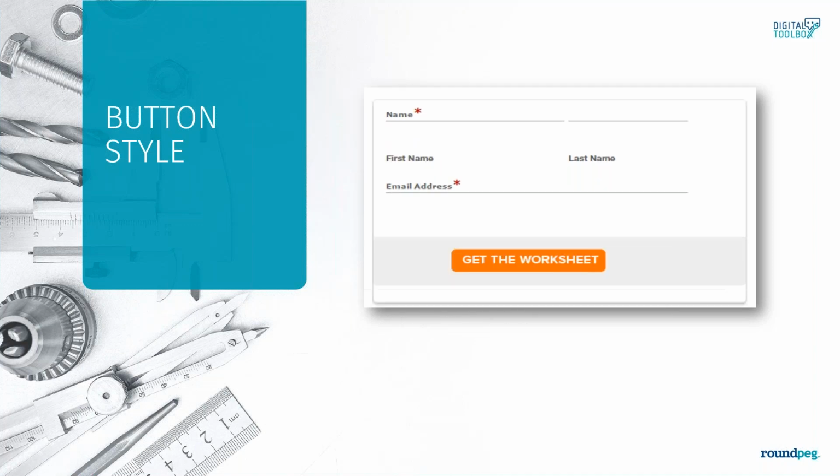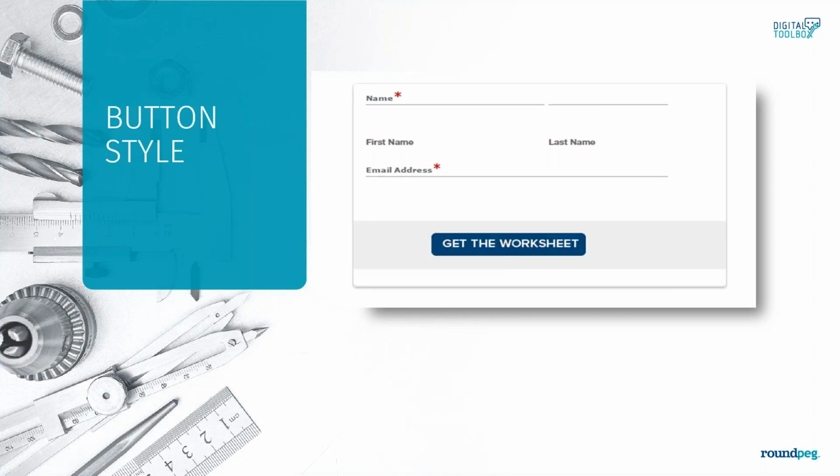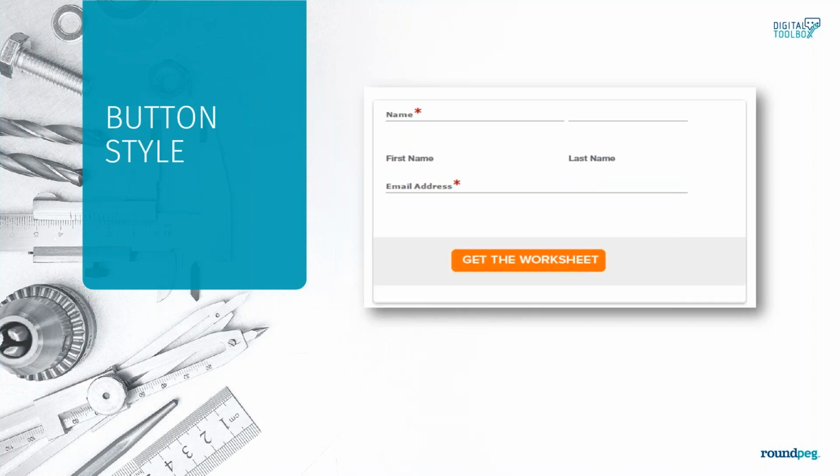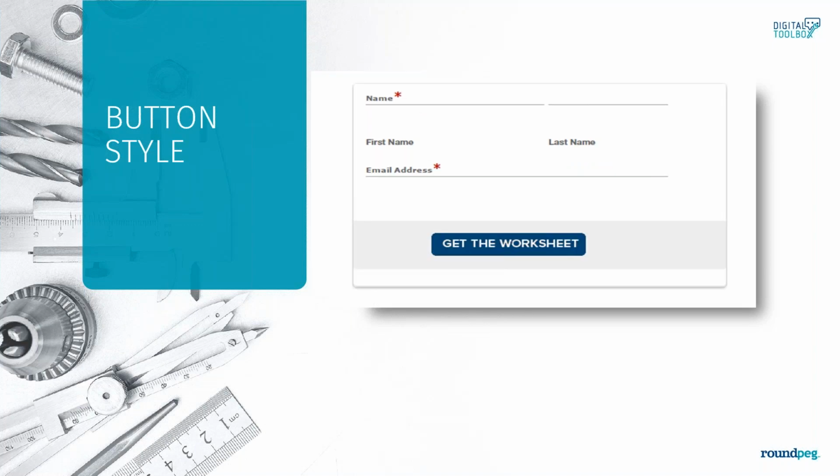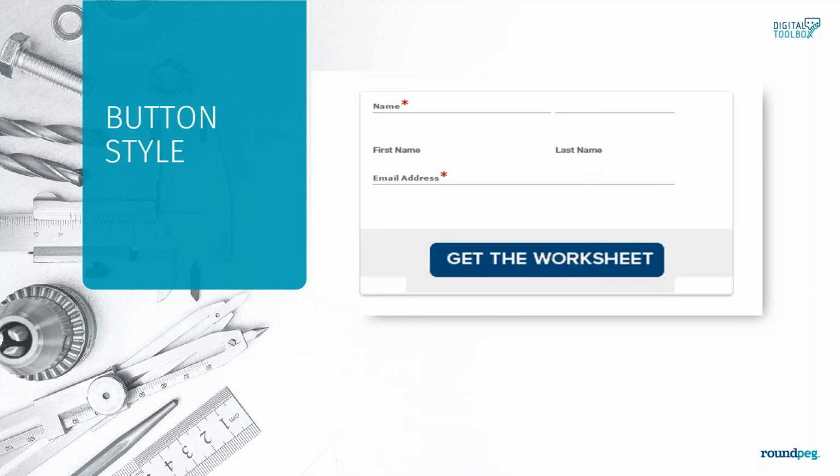And you can see both of those colors work on this page with lots of white space, and the reason they work is because they contrast with the other colors on the page. So like on my website, we use lots of teal and blue. And so then we have that orange as an extra color. And don't be afraid to go big. Don't be afraid to make that button a little bit bigger than you think it should be. Again, you want it to jump off the page.